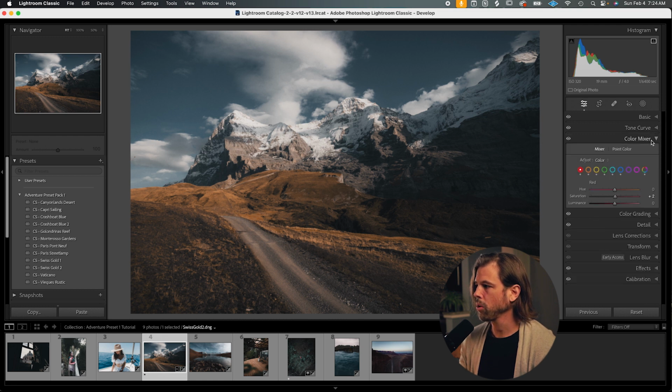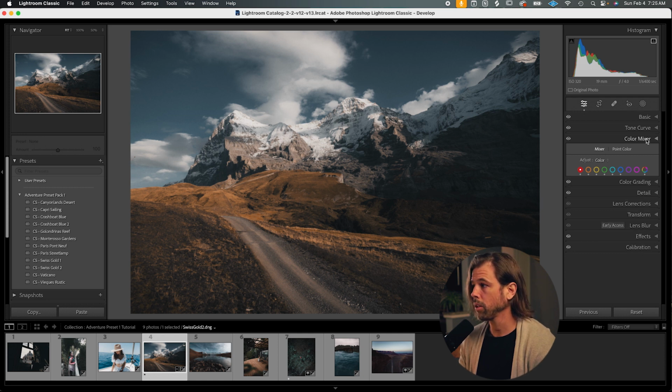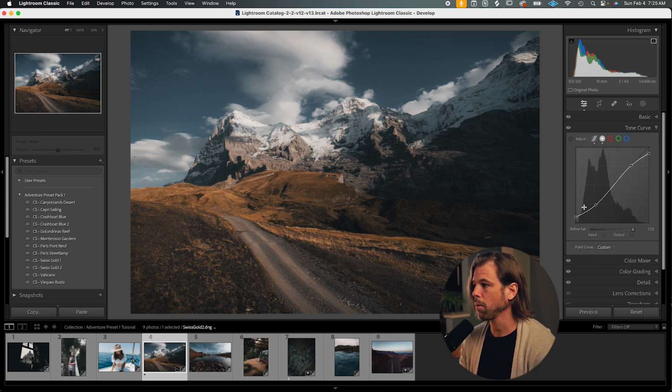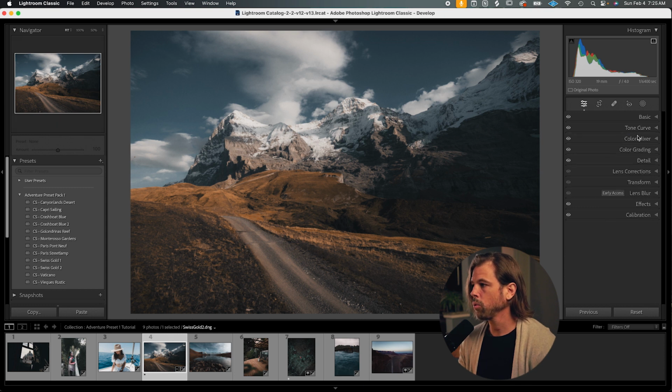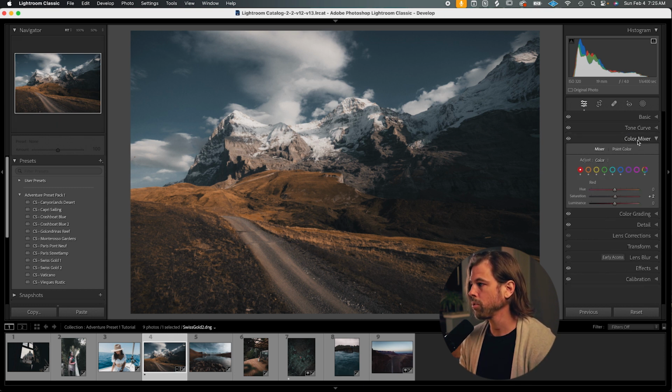So basically, you can go through the panels and look at exactly what I did, and you can say, oh, okay, what I really like about Caleb's work is how the images look matte and a little filmic. Well, that comes from the tone curve. Or I really like the way he makes his blues look like this kind of desaturated, muted blue. Okay, well then you can go to the blues and the aquas and see exactly what I did to achieve that kind of look.